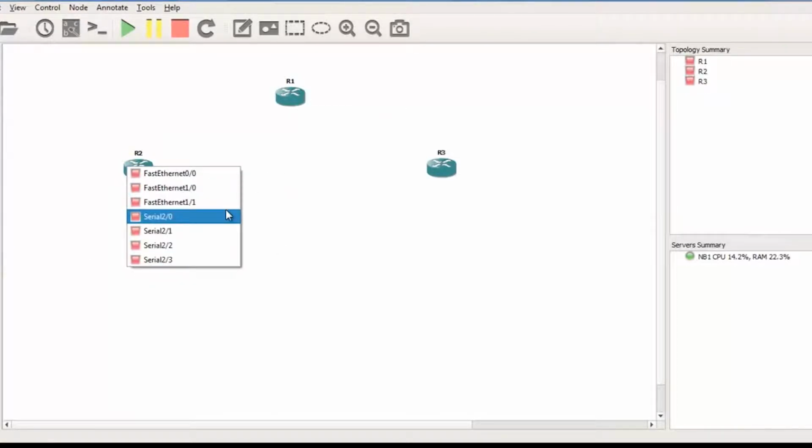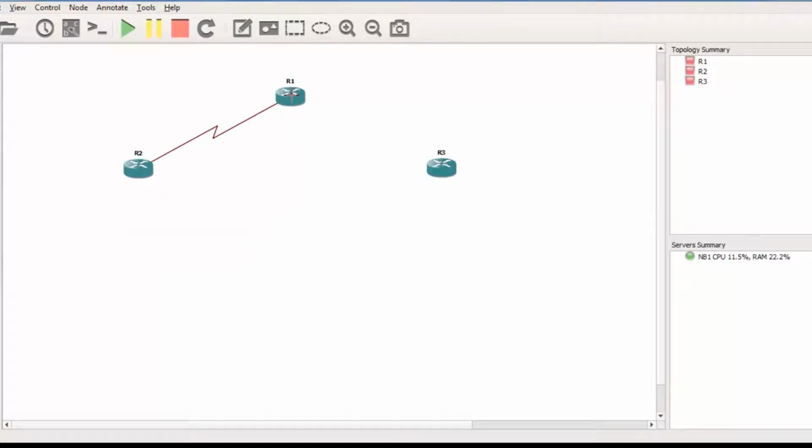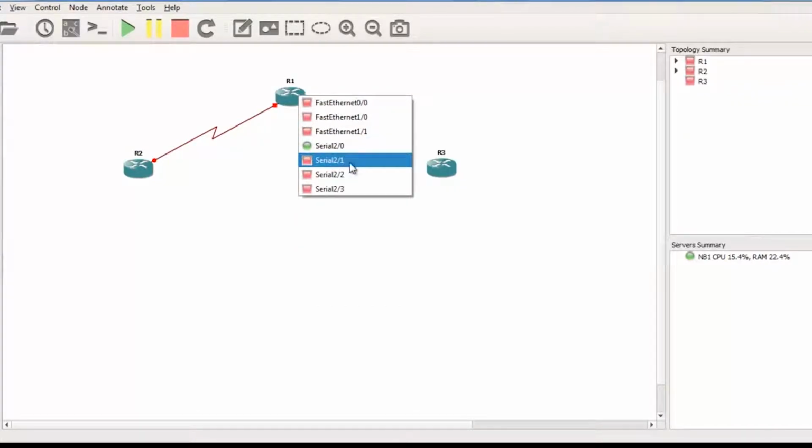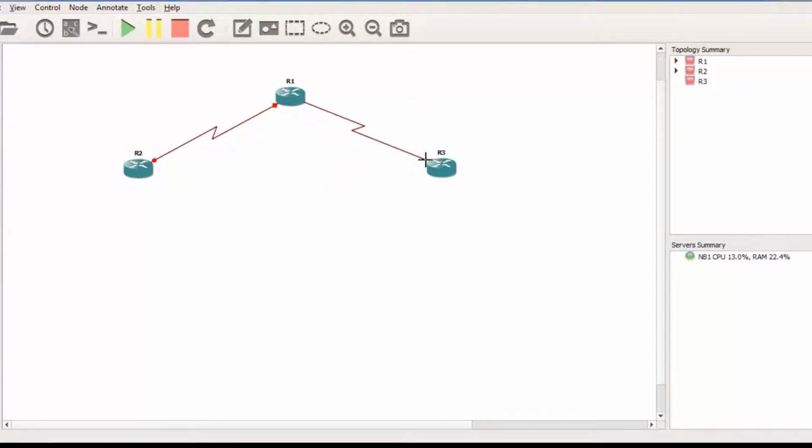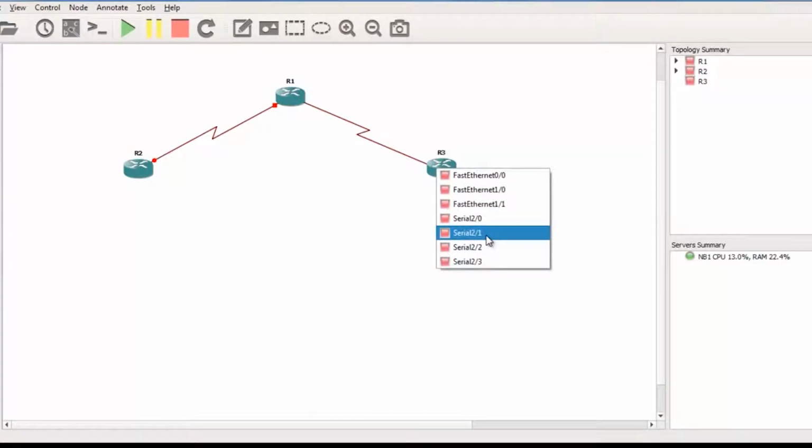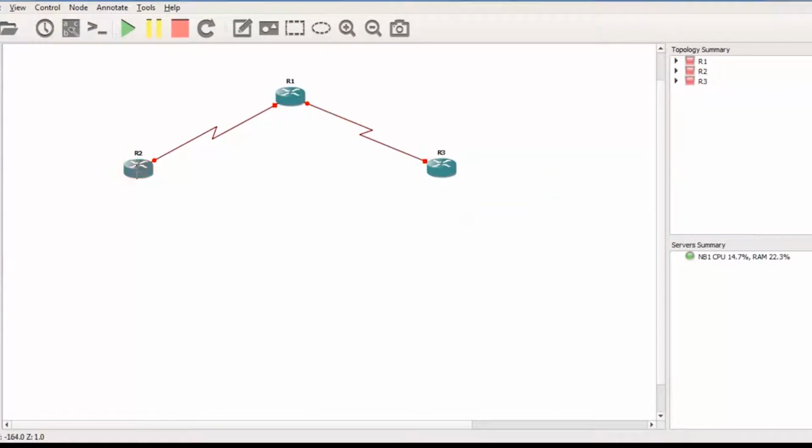We have already added the interfaces, and now I'm going to connect the devices and we will do the configuration. So let's first create one local area network. Serial 2/0 I am taking, and it is getting connected to 2/0 on R1, which will be acting as an ISP, internet service provider, and another interface 2/1 is getting connected to R3 as a branch office. So we have one head office, one branch office, and both are connected via a common service provider.